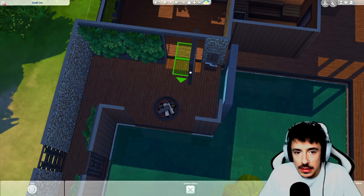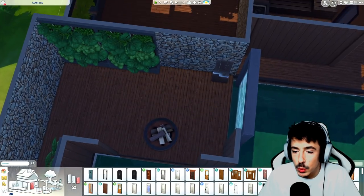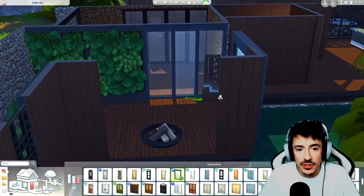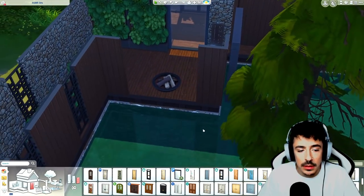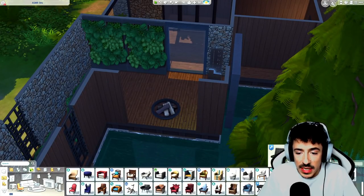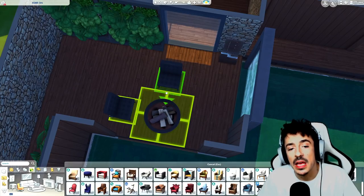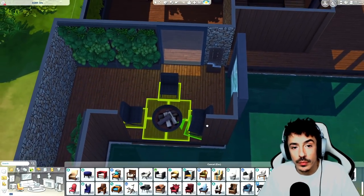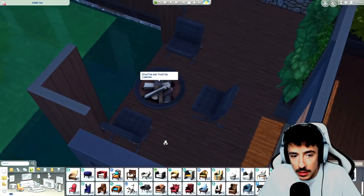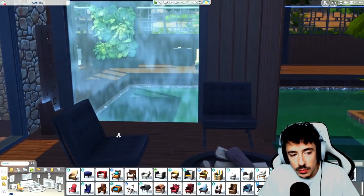The closeness of the door to that. So maybe I'll swap that door out for one that swings in and out. There we are, look. Stunning. We'll go for the grey. We'll go for the softer grey. Oh, lovely. Yes. And then what I'll do is get those custom content singular pieces, and it snaps onto that fire pit like it's an angry leech. So we're going to do that, and I am going to shuffle it somewhat a bit more towards the water, because I think that would look beautiful at night with this waterfall here as well.